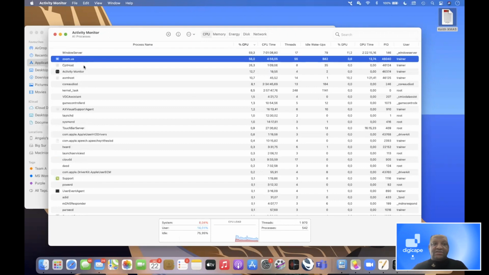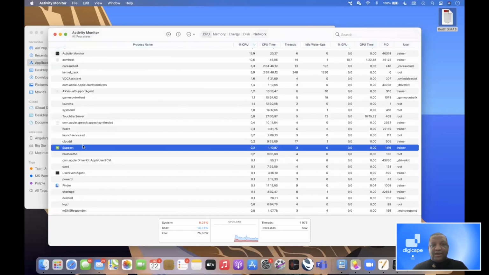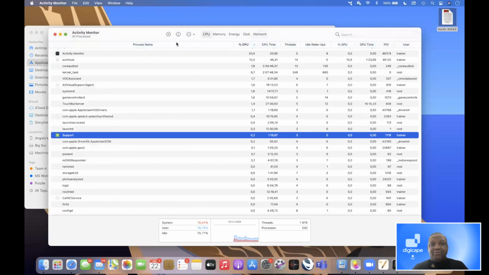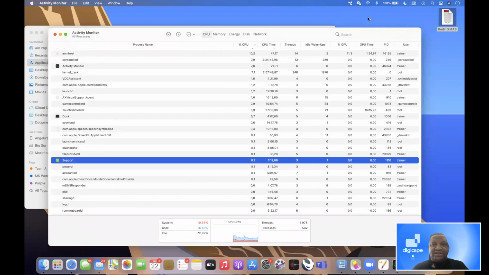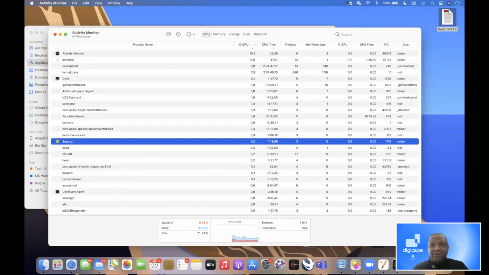So say, for instance, I wanted to kill Support, right? Then I can click on that application and I can click on stop. Now, Support isn't an application that is actually running on my dock. It's an application that's running in the background and it's showing in my menu bar. So pretty essential for something like this.